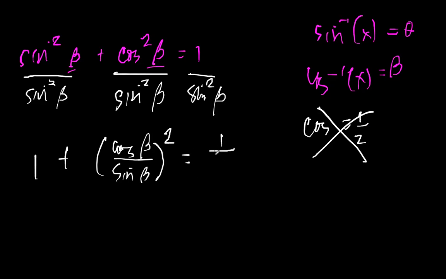And this one is 1 over sine beta square. Okay? And since the expression or equation is quite complex, now we can simplify this into a simpler expression or equation. Thus, we could say that 1 plus cosine beta plus sine beta is equal to what? We can express this in another trigonometric function. What is the equivalent form of cosine beta over sine beta?